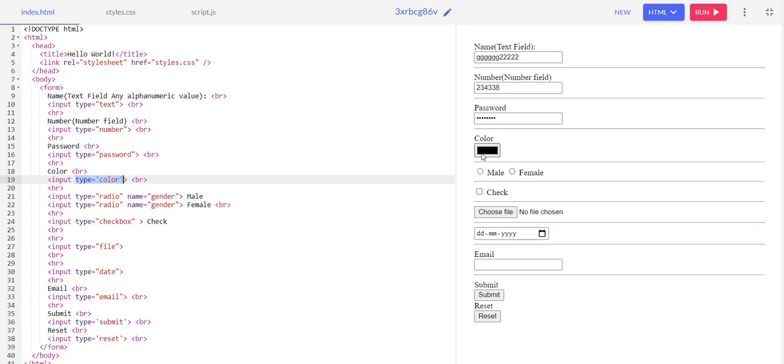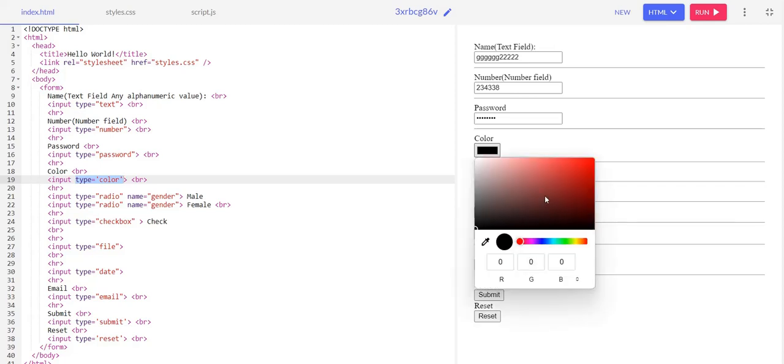Currently I am on Chrome, so it will look something like this, and here the person can select any color he wants. This is not used much, but this is one of the input fields we have in HTML. We can take advantage of this functionality whenever it is possible.